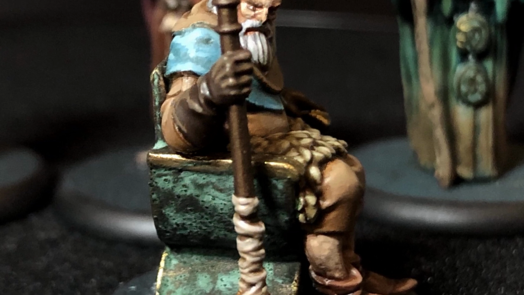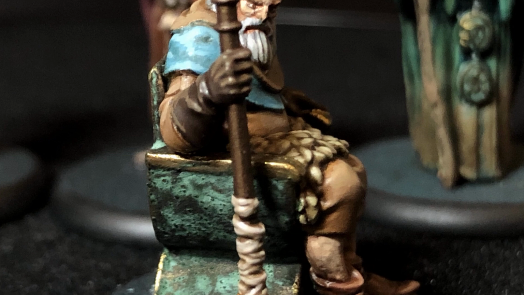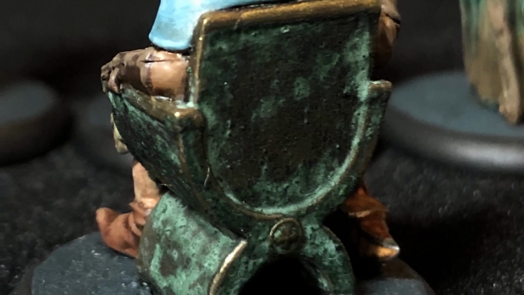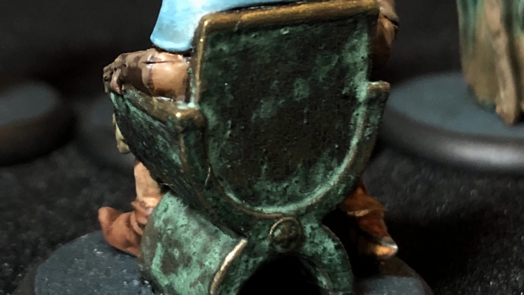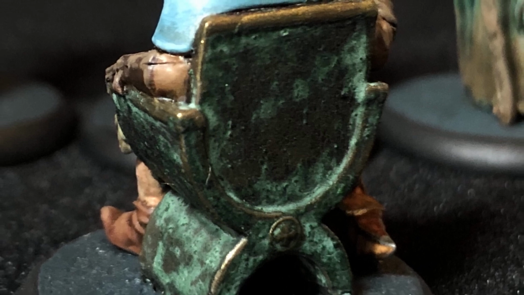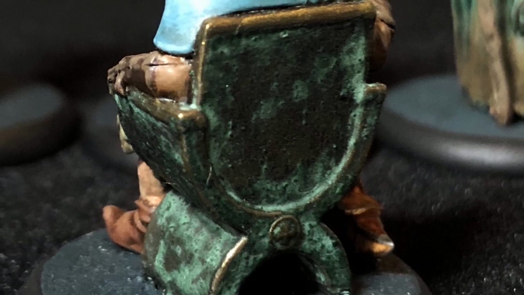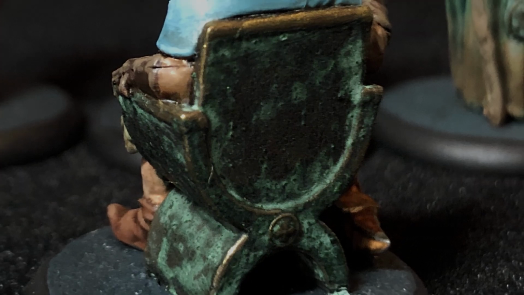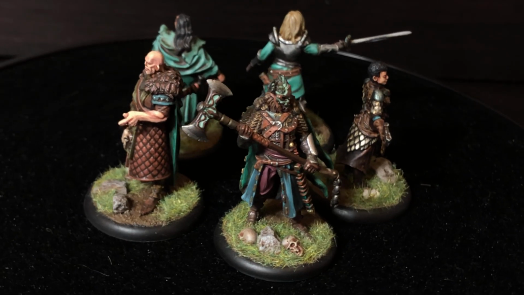I didn't want to seat him on a simple wooden chair, so I took the opportunity to flex my weathering muscles once again, and I gave him a bronze chair with a verdigris effect applied to the areas that don't frequently come into contact with hands, butts, or feet. My assumption is that he either smelted this chair himself or he stole it from someone, and it comes in almost constant contact with salty sea air.